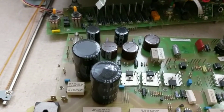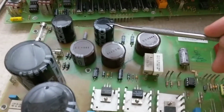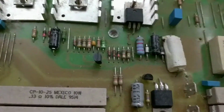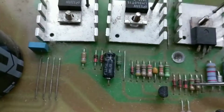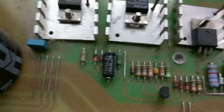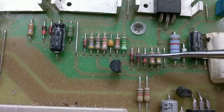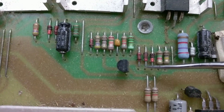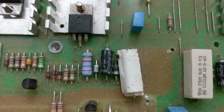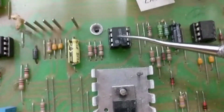So let's take a quick tour of what all these components are. These guys are capacitors, of course. They store up charge. They're useful for filtering signals or even powering things. Down here we got these little guys, resistors, of course, and then sometimes, like this one, is probably an inductor. And then these little glass ones are diodes, which only allow current to pass one way through them. We have some more capacitors, even more capacitors, more capacitors. We have integrated circuits.